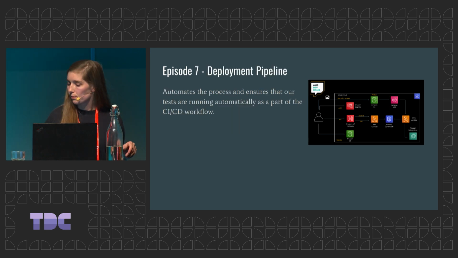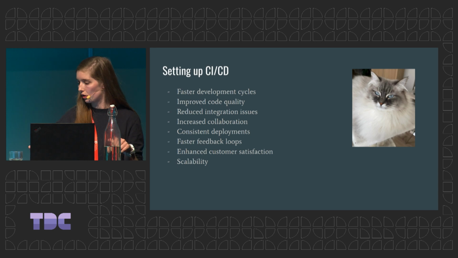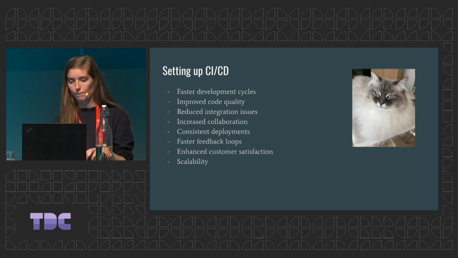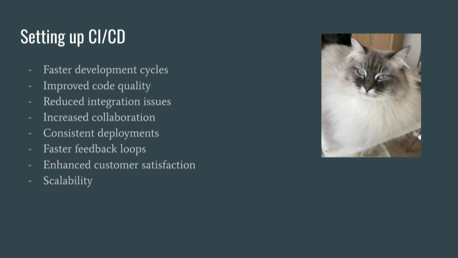And then in the last episode, I worked on the deployment pipeline, because that can be done in AWS, so I tried adding that in this one. So that's just to automate the process, make sure that tests are running when you deploy, and so on. But normally, we are using GitHub. That's not what I was supposed to say here. Okay. So I will go into setting up CI/CD, which is great.